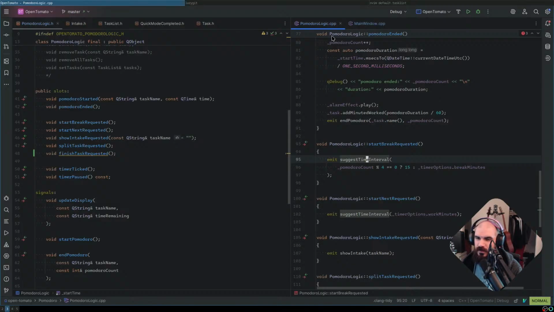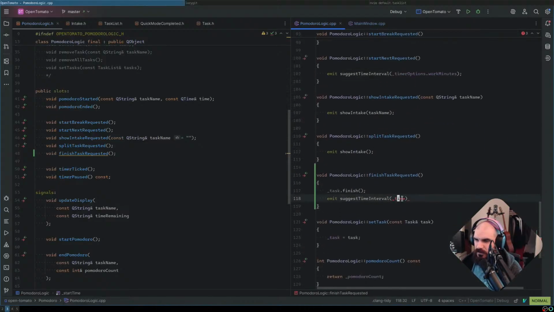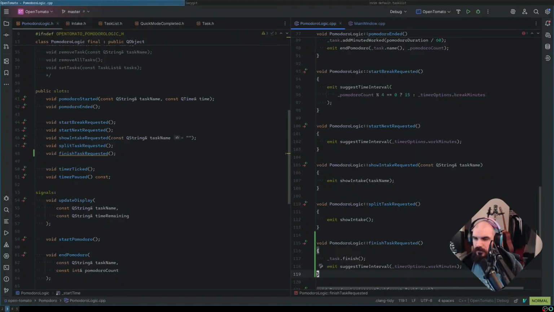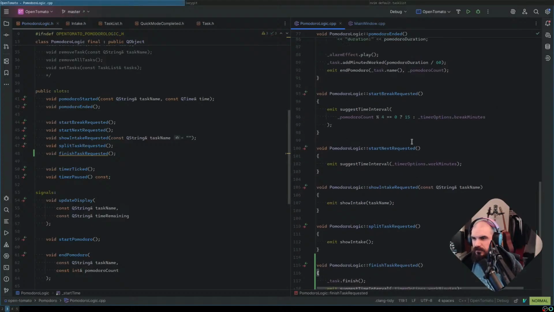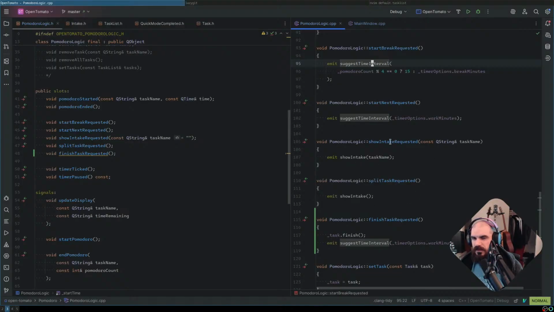It's a couple different things. So for right now, we'll just do suggest time interval. That's the most basic. And I think this needs to be split apart in a different commit, not in this commit.